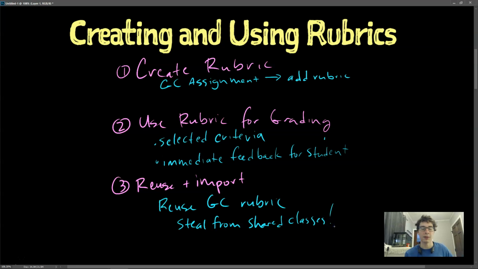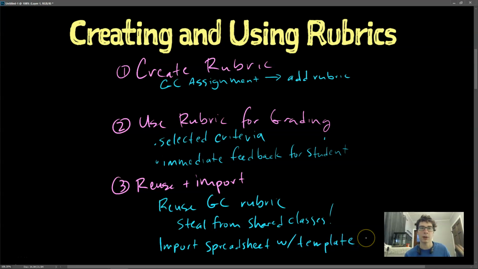Again, this is just gonna save you some work. If somebody already made something that you can use, why not use it? And then I also showed you how we can import from a spreadsheet using the specific setup, but we want to make sure we use that particular template.